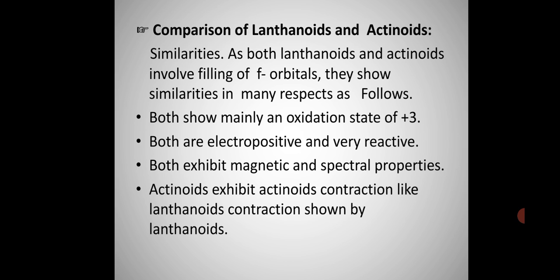Most of the actinoid cations exhibit paramagnetic behavior. In general, the tripositive and tetrapositive cations are paramagnetic in nature. Actinoids are silvery white metals having high melting and boiling points, except thorium and americium. They possess high densities and all are radioactive. Actinoids are highly electropositive elements, therefore they are quite reactive and combine with hydrogen, oxygen, halogens and acids to form corresponding compounds.